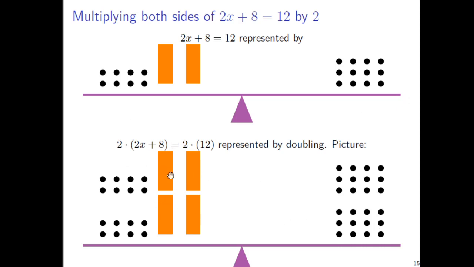How are we going to have a total of 4 of these orange cartons, and how are we going to have a total of not just 8 but now 16 of these 1 gram pieces on the left side? It really would need to be 2 times, and then in parentheses, 2x plus 8. Without the parentheses, this would just be 2 times 2x, then plus 8. And so that would mean there should only be 8 dots over on the left side. But we know we need 16 for this to balance, right? There should visually be a doubling effect here. And the only way to achieve that is by drawing these parentheses. This is going to force us to distribute the 2 in the next step.